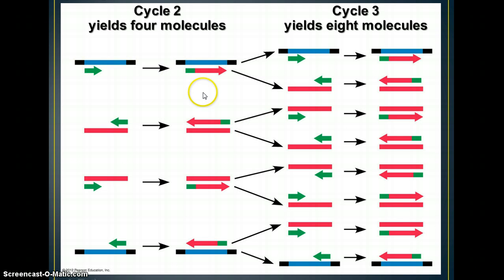And the second cycle will make four molecules of DNA from the first two. And the third cycle will yield eight and so forth. Every time you run a cycle, which takes anywhere from 20 minutes to a couple of hours depending on what you're copying, it's going to double the amount of DNA that you have, which allows you in a pretty short amount of time to get a lot of DNA where you had very little to begin with.